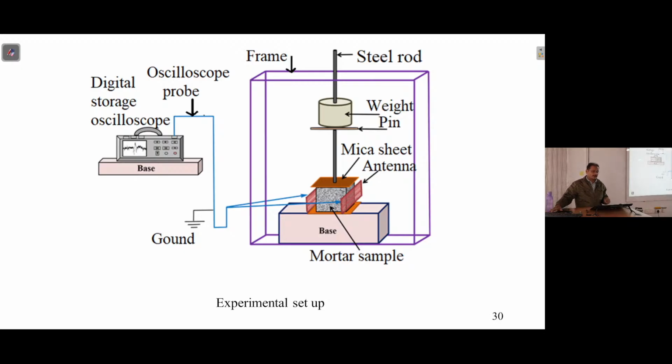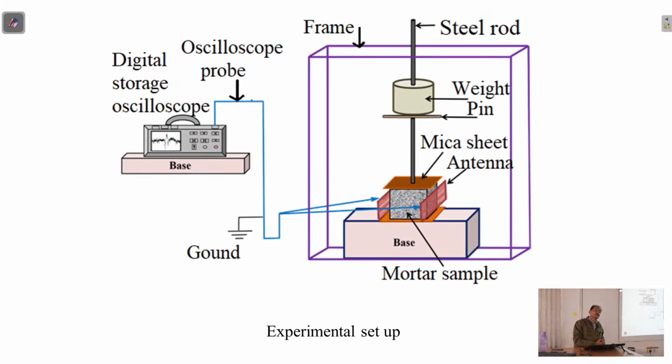And on the same samples we also conducted these impact tests, so those are depicted in this slide. Again you have a similar setup, where the weight can be held at a height and then dropped onto the sample. So this is for the impact. Now one by one we can have a look at the results obtained for both the cases.